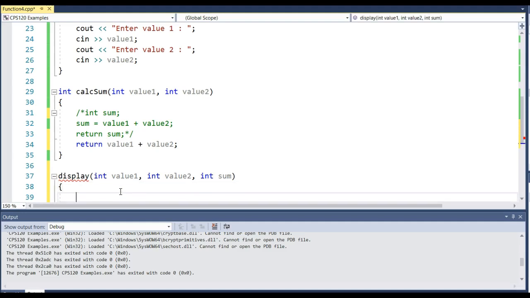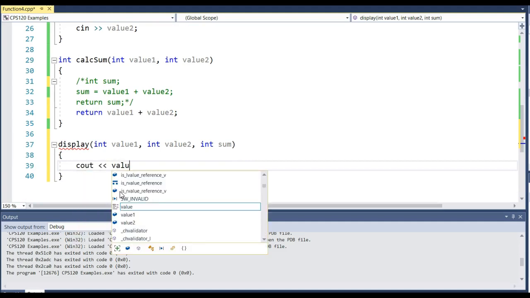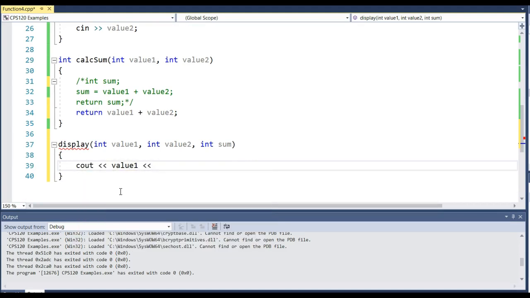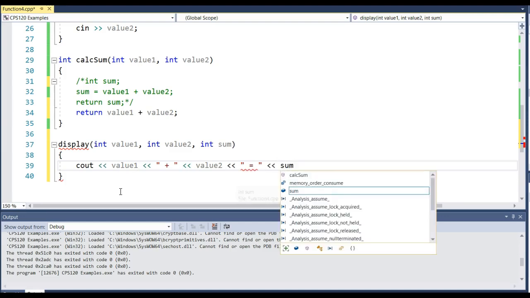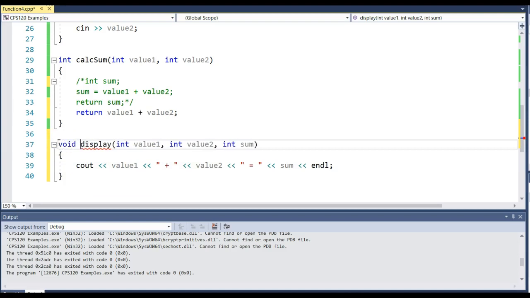Okay, and I'm going to just put a cout statement here. And this function is a void function.